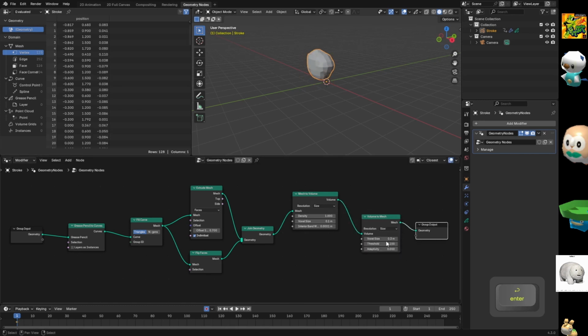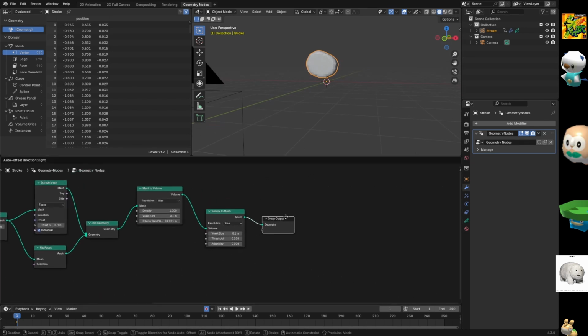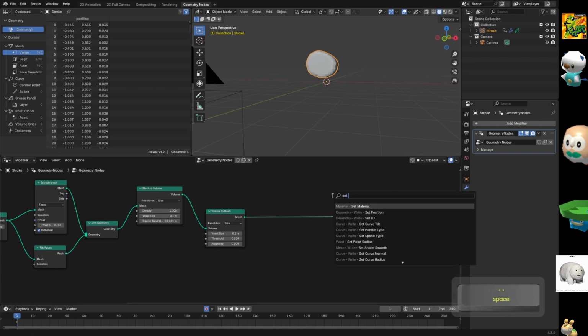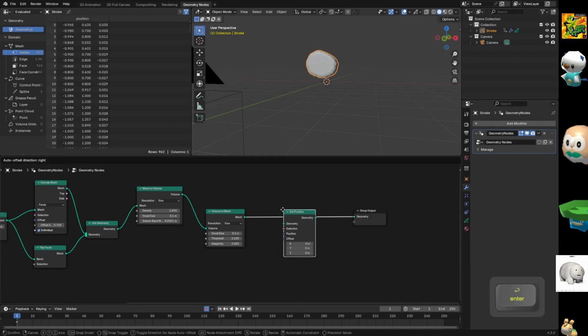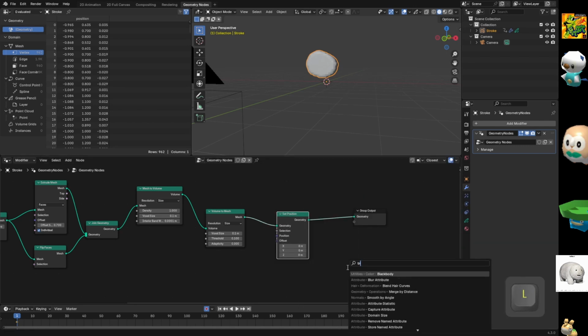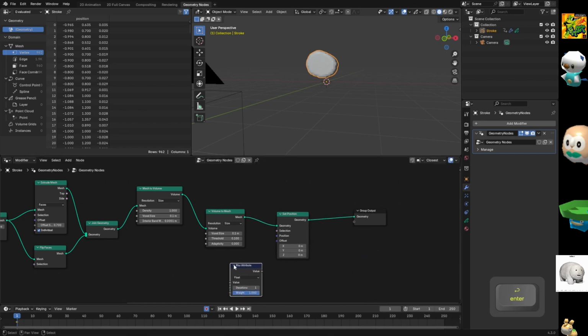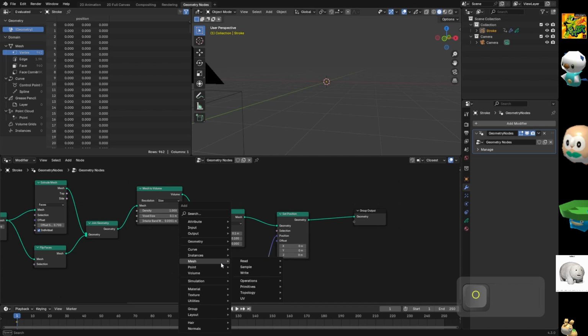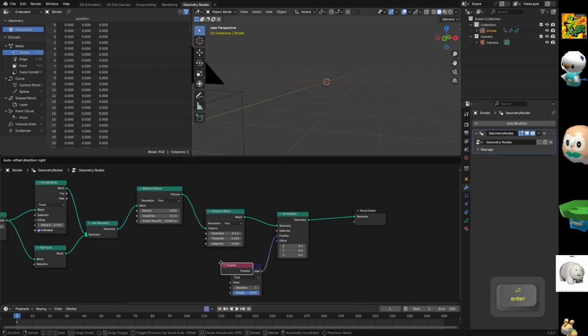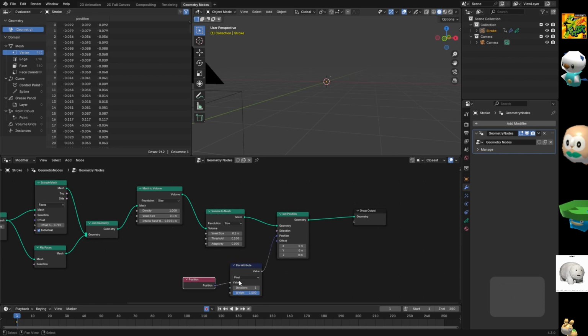Then we add volume to mesh. And change that to size. Change the voxel size down to 0.1. And last things we need to add. This isn't technically necessary, but I like it. It's a set position. We're going to use this to blur an attribute. So we're just going to basically blur the edges of this a little bit. Position. This will give us some softer corners to value, and it will be a vector.